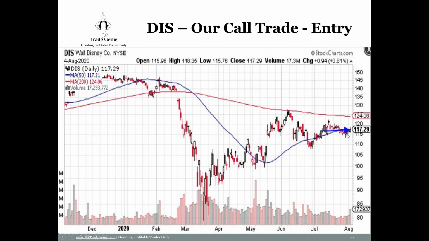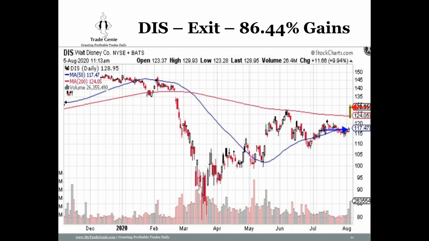This is the Disney earning trade. I think this was an earning trade at 117. What were the chances of Disney going down or going up? We said the chances are it's going to go up. So we went long, and then we closed on the earning day. It's up further, but we had an 86% gain the next day, and it crossed the 200-day moving average. This was near the close, 129.